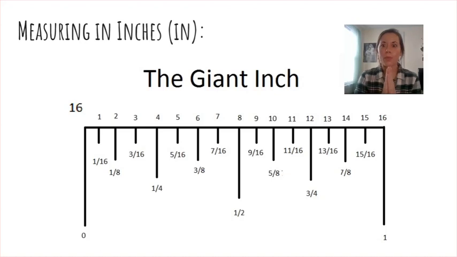All right, class, it's the moment we've all been waiting for. We're learning what these small little tick marks mean. So here I provided a super blown up image of these small tick marks, okay? So this distance between 0 and 1 is 1 inch, all right? Obviously an inch in real life is smaller than that, but this is just a blown up version so we can kind of see what these lines mean, okay? So if we're breaking it down, we can see that between 0 and 1, there's a total of 16 lines, okay? And from that, we figure out it's broken up into 16ths, these lines. They're equally spread apart into 16ths.